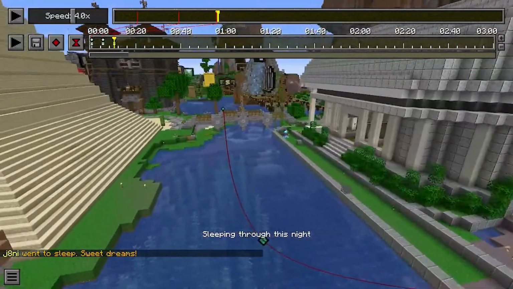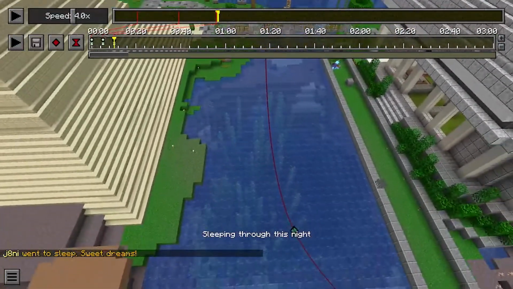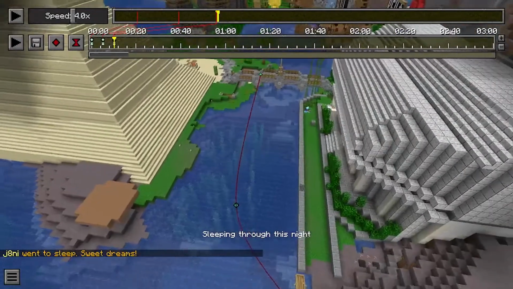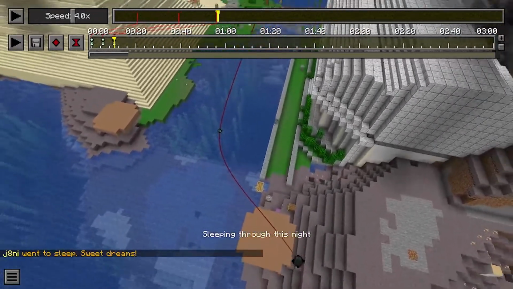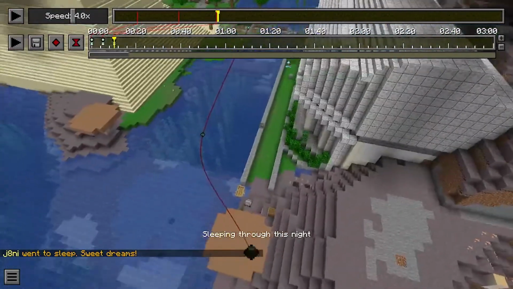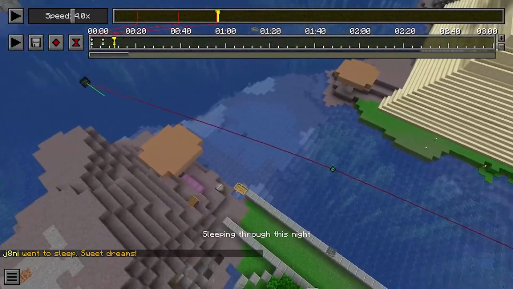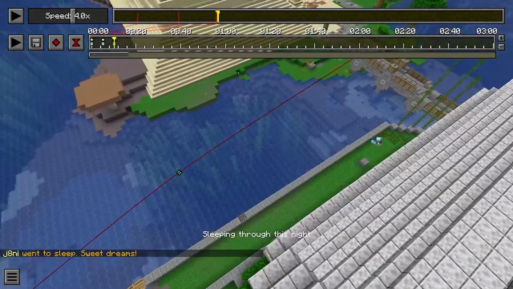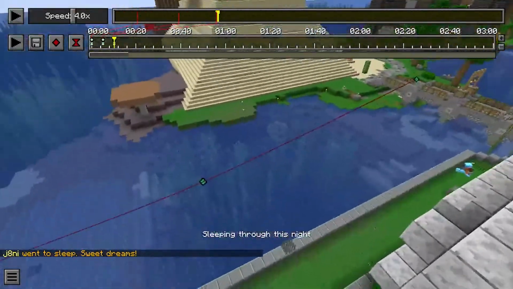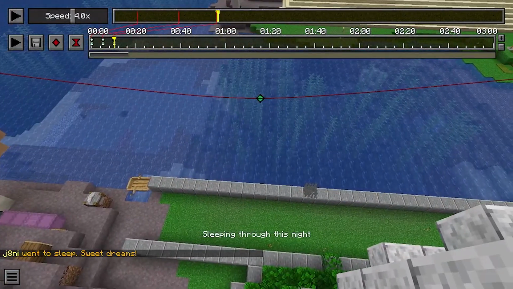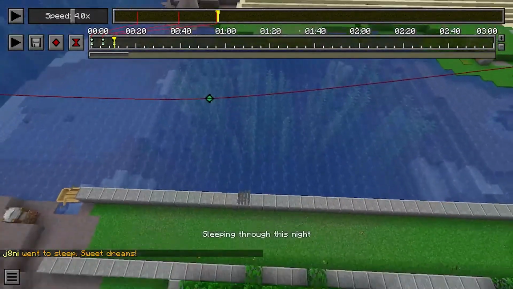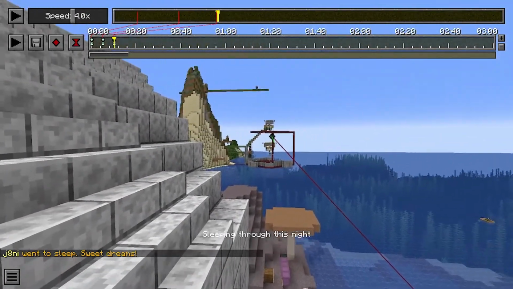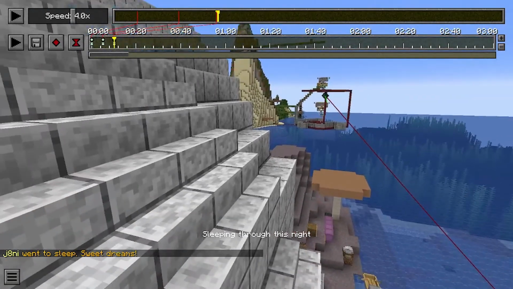Now when we're moving back, you can see that this straight line that we had here now slowly starts to curve and is going up here. So when you set the position, it is always trying to smooth out the camera angle as much as possible. And when we set our next location, I will go over here somewhere so that you can see how nicely it is going to curve over. But be careful if you are very close to buildings and you set, let's say, one camera position here, and then you set your next one maybe somewhere over here, it most likely will clip through the building. So plan out your camera path and make sure that you're not running through buildings.